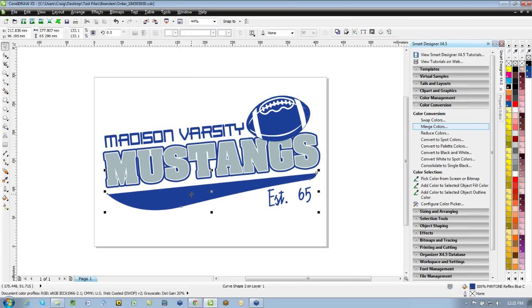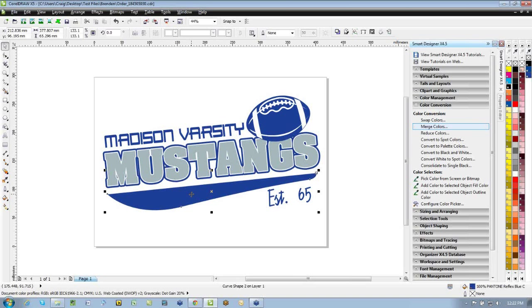And first thing, kind of ground rules of halftones, something that's very important. In order to output a halftone to a printer, you have to have one of 2 things. You have to have a PostScript printer driver, which a lot of laser printers have, or you have to have a RIP software that interfaces the CorelDRAW file with the printer. People are always like, hey, I'm doing halftones, I'm looking on the screen, and I'm seeing a shade of the color, but I'm not seeing those dots. The only time you're ever going to see those dots is when you print those files to a PostScript printer, or using a RIP software, and you print it to typically an inkjet printer. So you're never going to see those dots on screen.